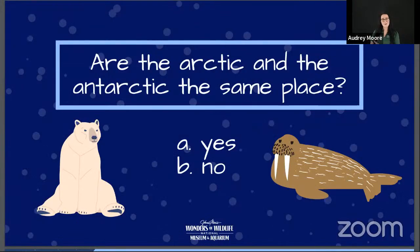So my first question of the day is, are the Arctic and the Antarctic the same place? Yes or no? So do you think that these are the same area? Are they similar? Are they different? Yes or no?